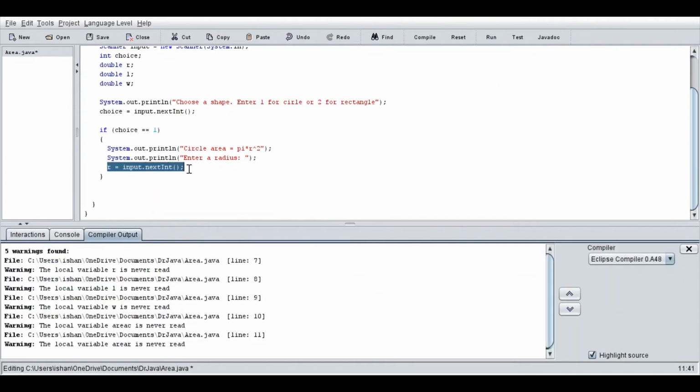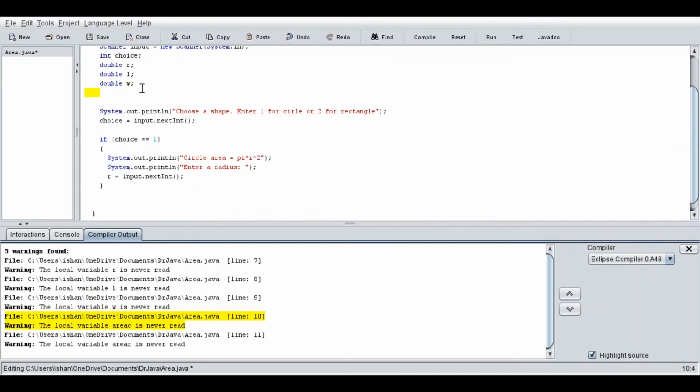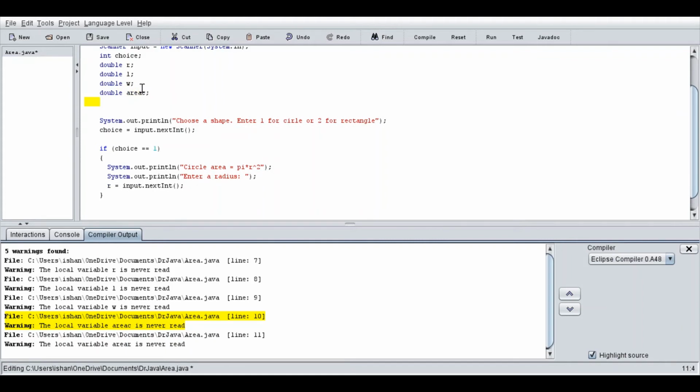Getting the value of r from the user, we need to perform some calculations. But for that, we need to go up here and declare some more variables. So double areaC, so area of a circle, and double areaR, so area of a rectangle. Now we can come back down here and say areaC = 3.14 multiplied by radius again, semicolon.